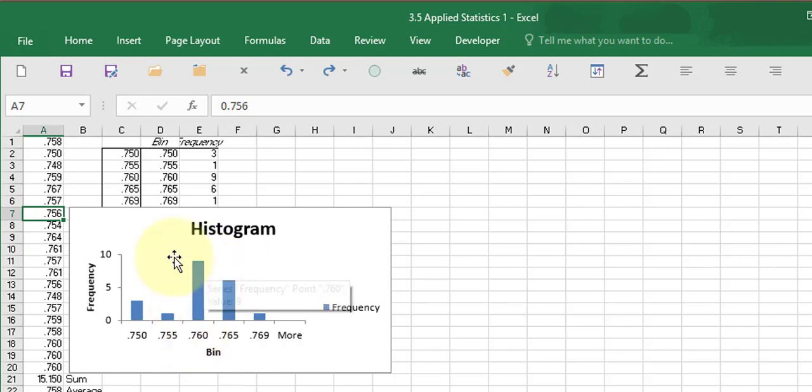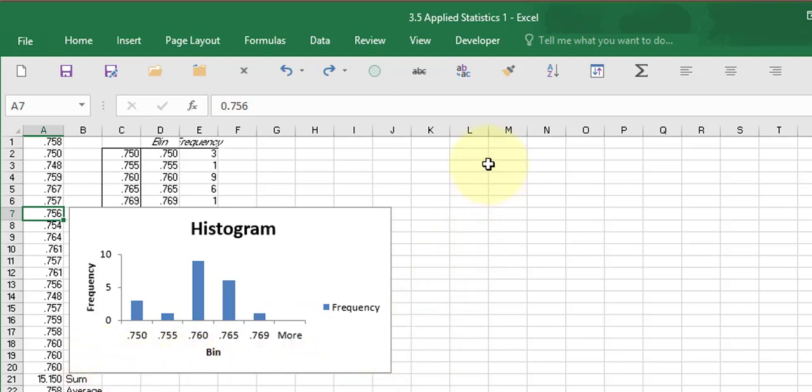This third bar corresponds to this third bin range here, between 0.755 and 0.76, and there are 9 numbers that meet that criteria, and so the height of this column is 9.